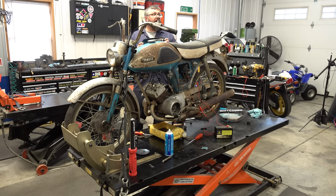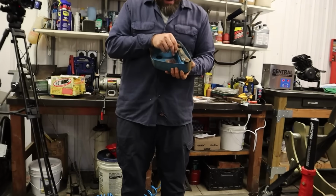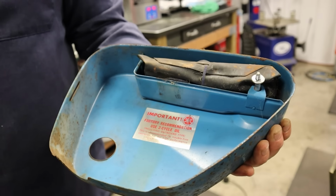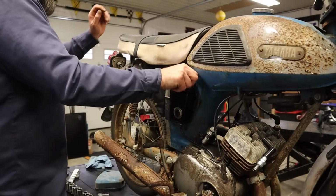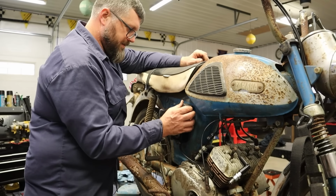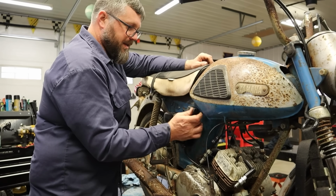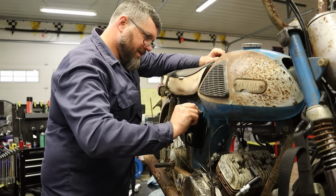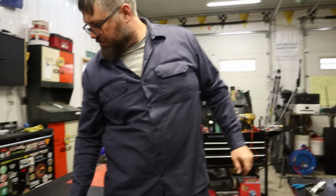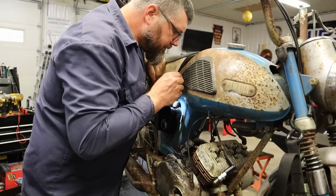I found the toolkit. How neat is that? Where was it? That's cool. It's here underneath the oil tank cover. Oh my gosh. Well, that's what we were missing this whole time. The toolkit. We could have really been fixing this bike. I don't know what we were waiting on. What do they normally put in these toolkits? I don't know. Got some tools. And we got some oil.